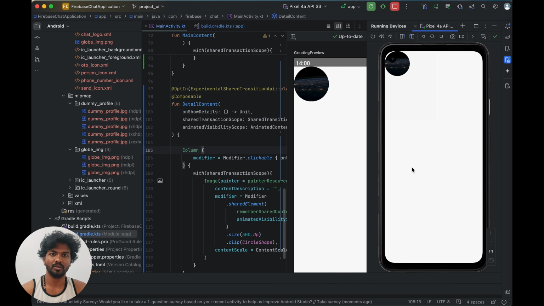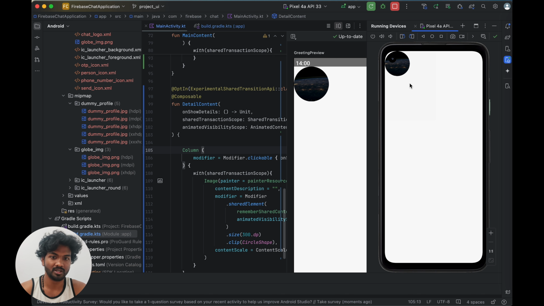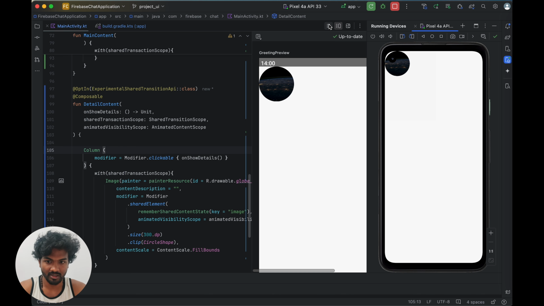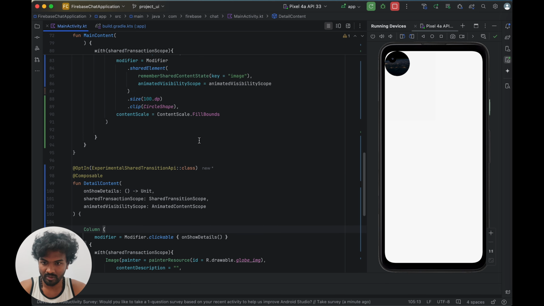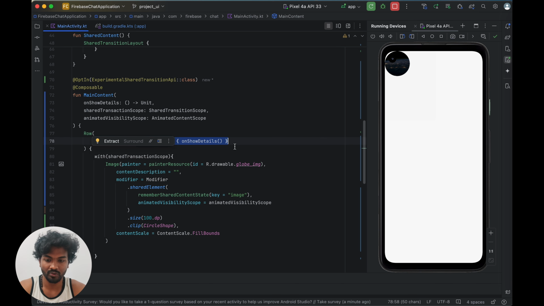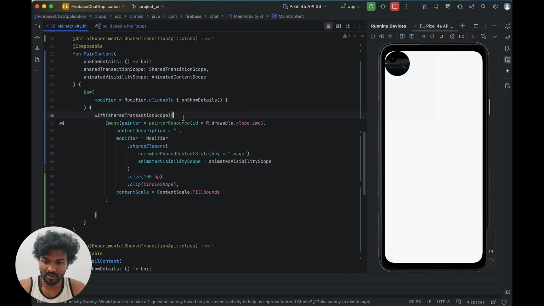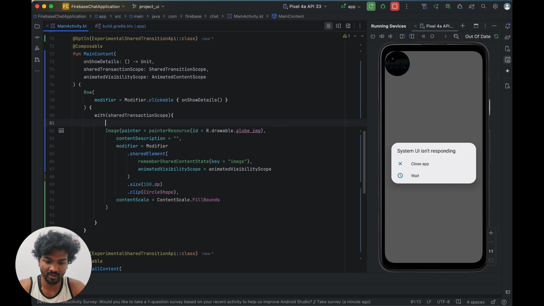So the application runs. Consider this as our list. If you click this one it will come like this. You can adjust based on the layout. Actually I didn't adjust based on the list. In the main content this is a row, and we consider this one as a row. If we are not considering this as a row, we can do it with this instead. So it's like a column. I'll stop this one.